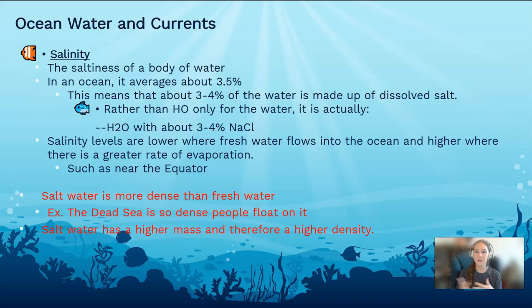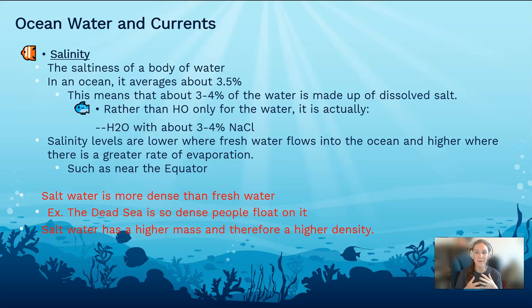As you know, there are two different types of water on Earth. We've got fresh water and then we've got salt water. And we know that fresh water makes up lakes and rivers and ponds, and salt water is what makes up our ocean. And if you've ever been to the ocean, you've probably tasted how salty the water is.